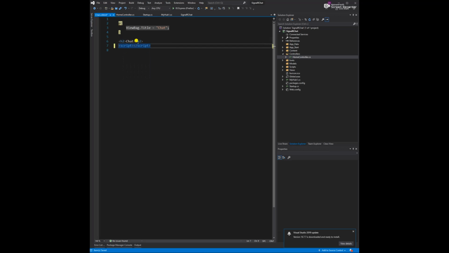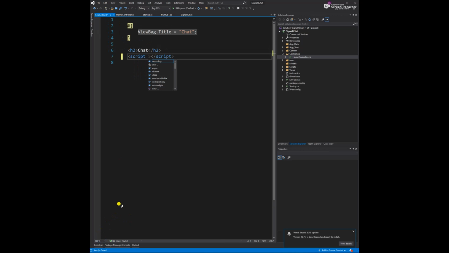I'm just creating a container. So first we need to add a script about the SignalR library. We have already installed it. If you are unable to find your script, you just need to go to the Scripts folder in the Solution Explorer and see whether there is a library about SignalR or not. This is the jQuery library, and now you can see we have jquery.signalR-2.4.1.js.